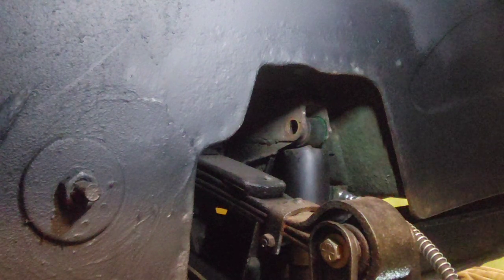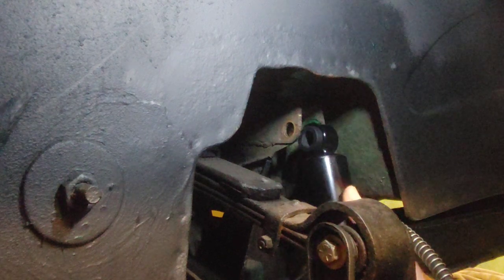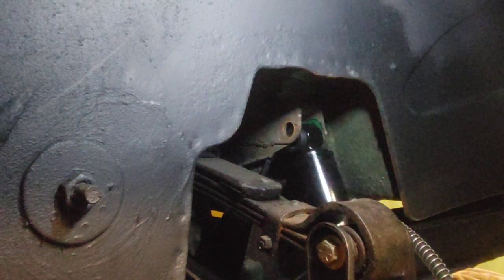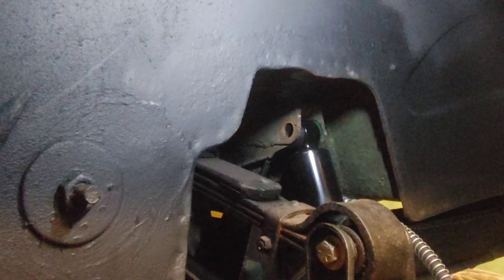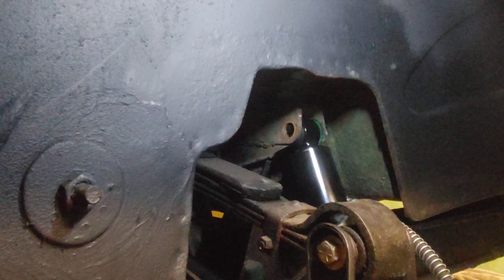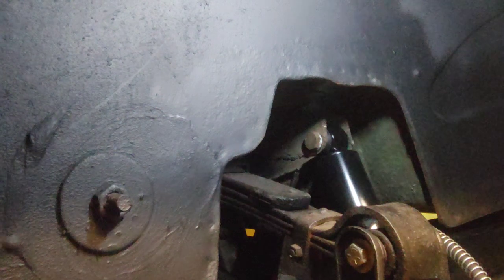Son of a bitch, didn't you? There she is. What a pain in the ass. Brand new, nice and pretty. Oh, yeah. That's gonna be tough to hopefully line up. Yeah, just took some fighting with it. I needed both hands and I needed as much room as I could.